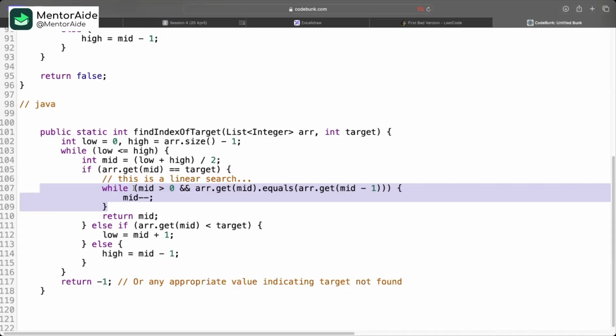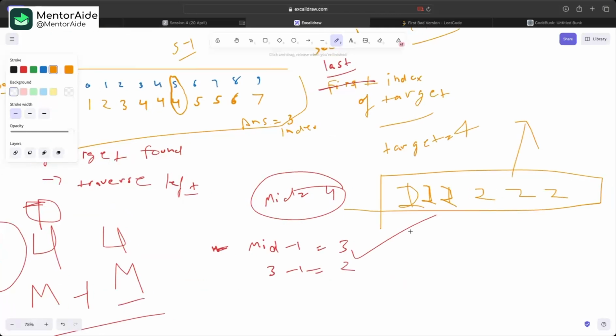No, that is straight away linear search. Sorry. Okay, let's come to the code. Let me tell you how you will do it. There are two ways. One is creating another variable called ans. You can name it something else also, it's not necessary. Or you can directly use the low and high values. Let's first go with the easier approach, which is very easy to understand.